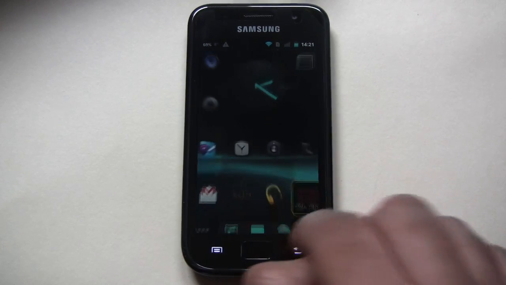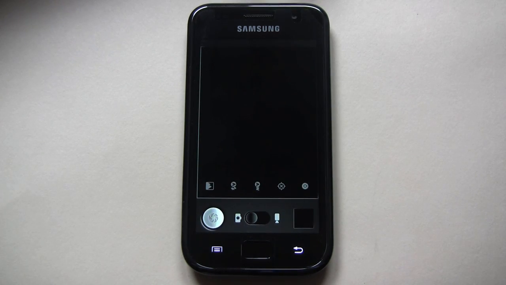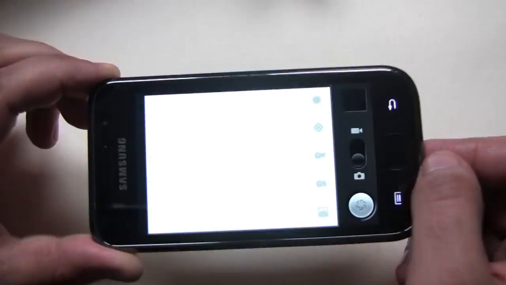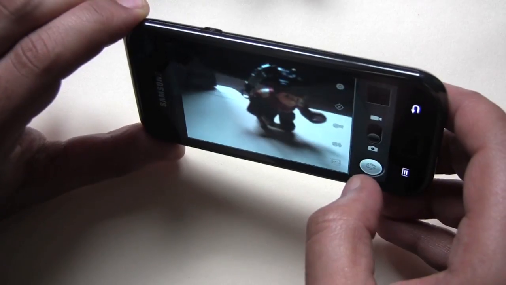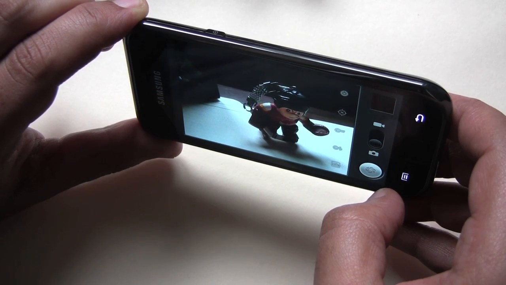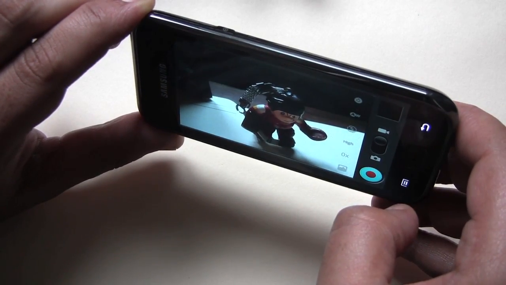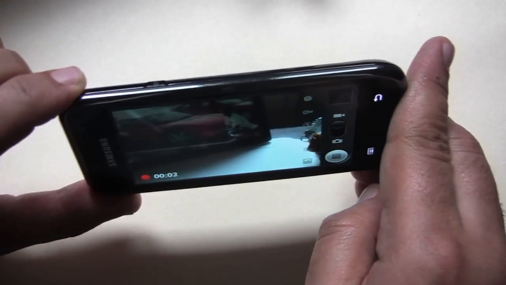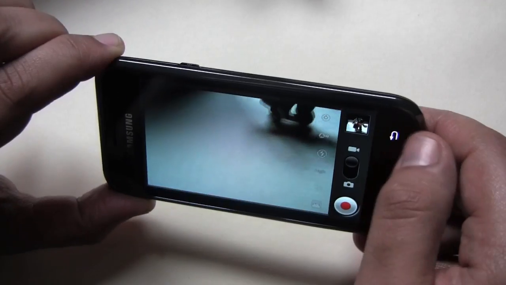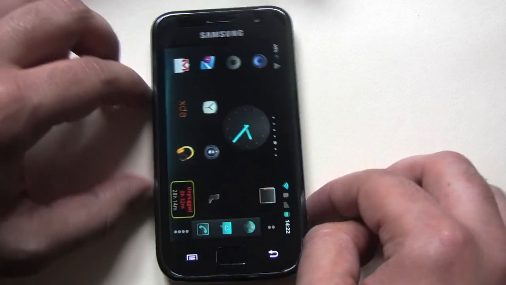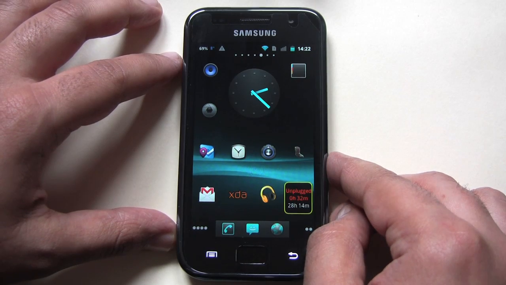Let's look at the camera. I found the camera to be a weak point with this ROM. It's very slow to open. It uses the standard Android camera interface, which is fine, but I think the Samsung camera seems to work a lot better. This works okay. The camera works. It focuses. It takes pictures in focus. The pictures are okay. Video camera also works. So that's good that they work. The CM team has come a long way, but I think they still have a little ways to go on the camera to get it to the level of the stock camera.